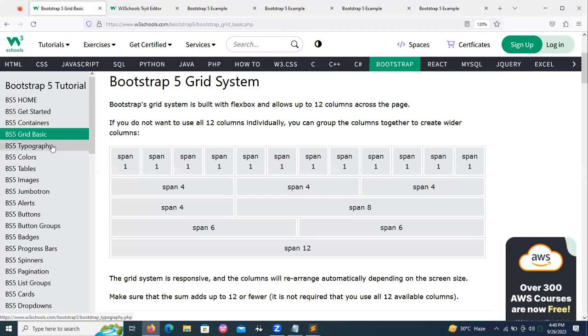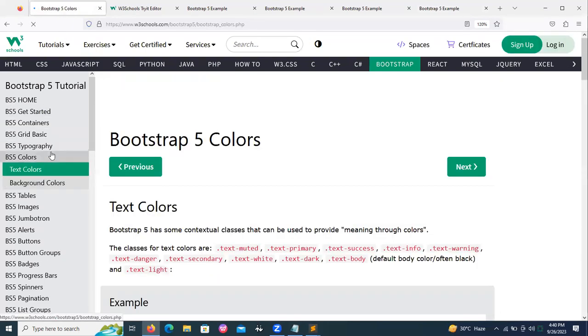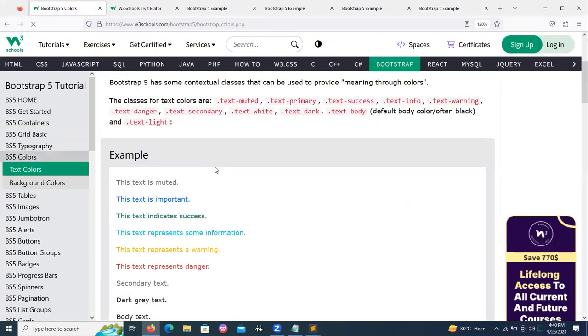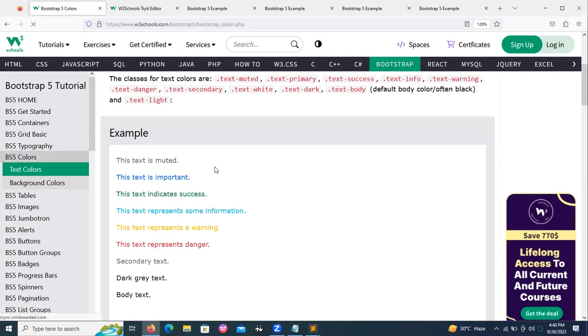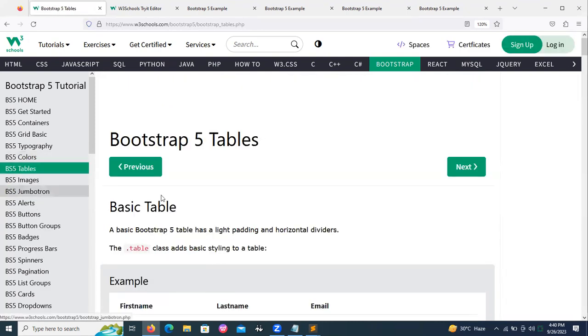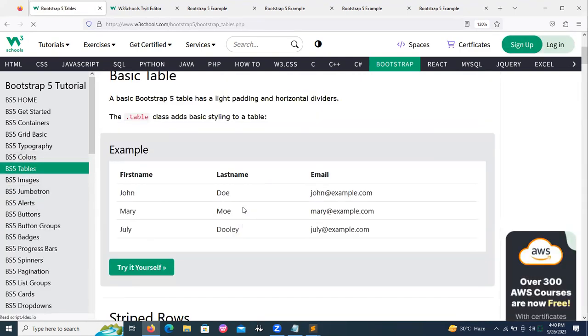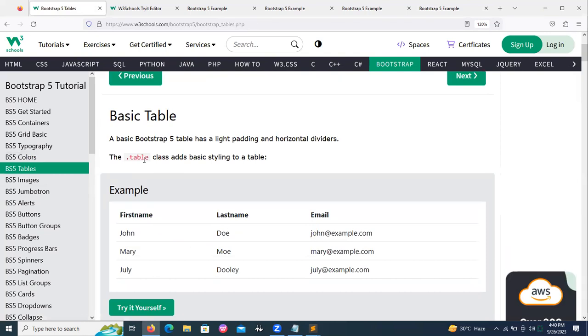You can go for colors. There are multiple colors. What are the colors? If it is text, text-muted, text-primary, text-success. If it is a button, btn-muted, btn-primary, btn-success. Colors are available by default. And if you see a Bootstrap table, every Bootstrap class basically starts with a dot symbol.